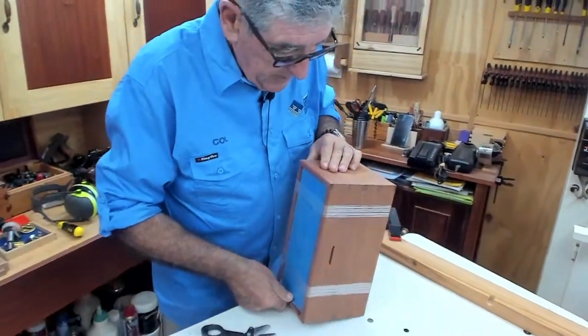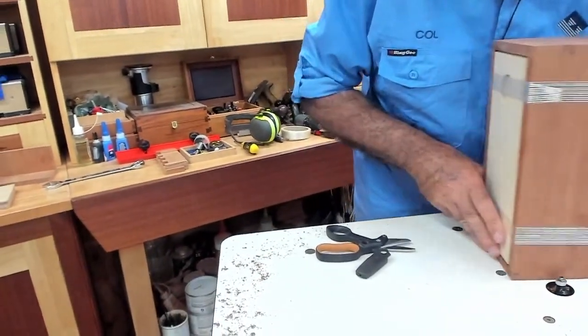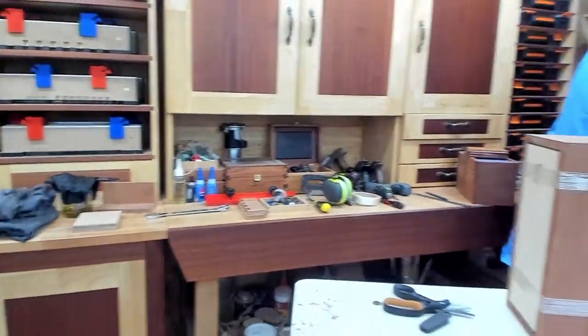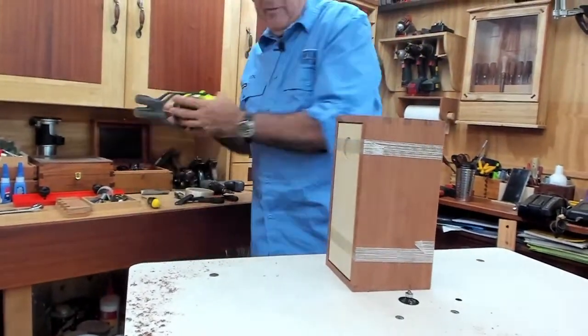Okay, so now it's just a matter of running along our corners, there, until that's done. So it's the other way. So, ears on everybody.